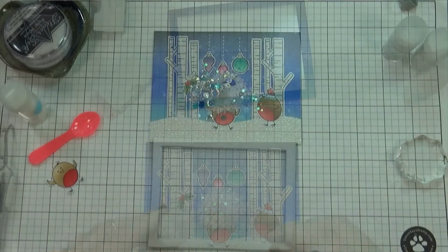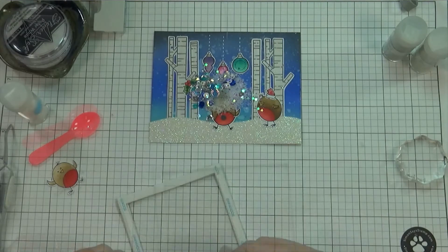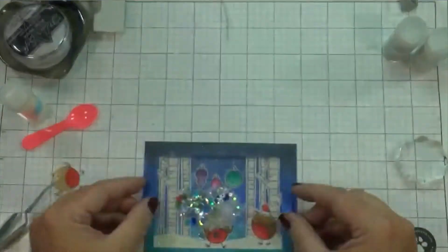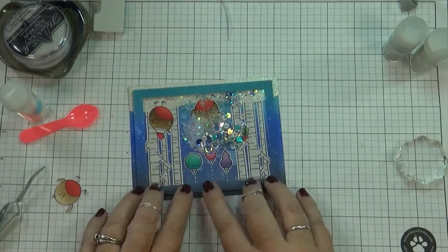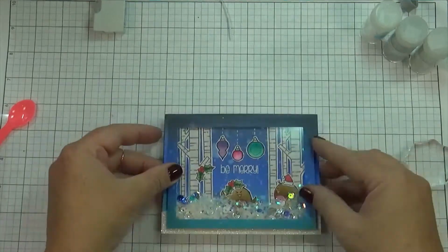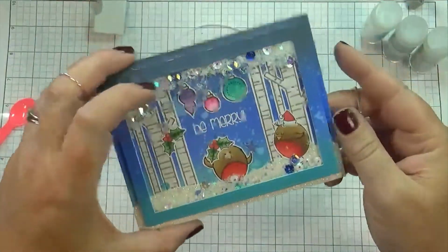Now, I added a few other sequins, actually quite a few, but I ended up taking my card apart when I was photographing it because I didn't like how much was in there. It was just too much. It was covering the whole snowy bank there and the bottom of the bird, so I'm gonna very carefully take this apart later and just leave the snowflakes in there, or what looks like snow. There's a couple sequins in there, but not many. You'll see here in the pictures in a second how much I took out. And then I just added it to a 110-pound card base.